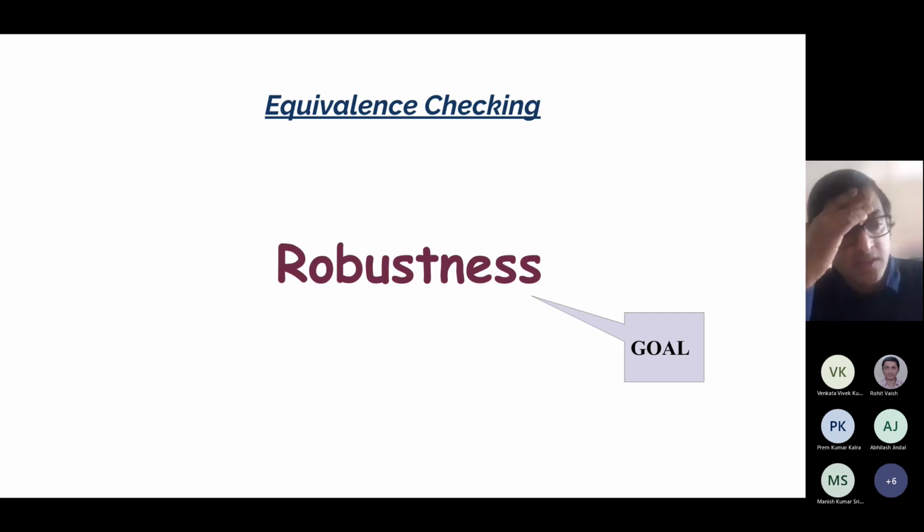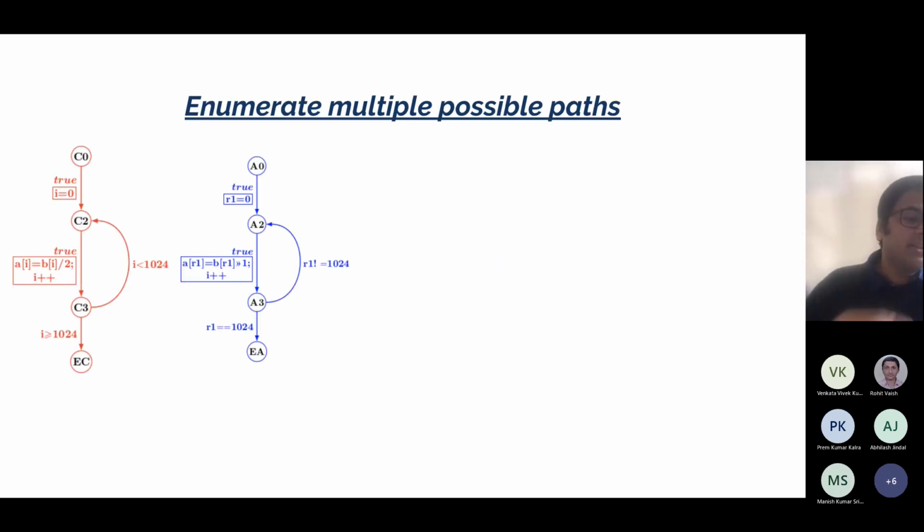Our research aims to reason about equivalence in scenarios where previous algorithms fail to compute equivalence in order to result in a more robust equivalence checker. Recall that a more robust equivalence checker results in a more powerful translation validator and a more powerful super optimizer. In our example, our algorithm should automatically identify which program paths in the C program are correlated with which program paths in the assembly program. Moreover, to achieve robustness, multiple path pairs with different possible transitions must be enumerated.